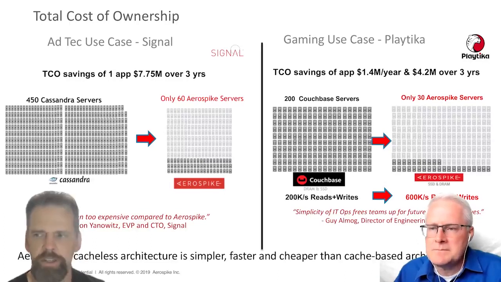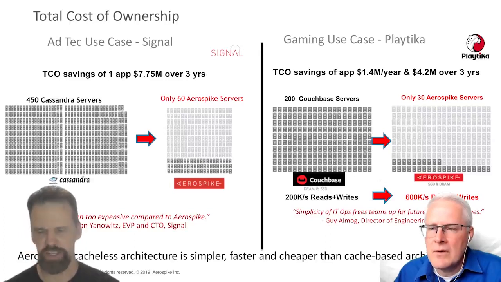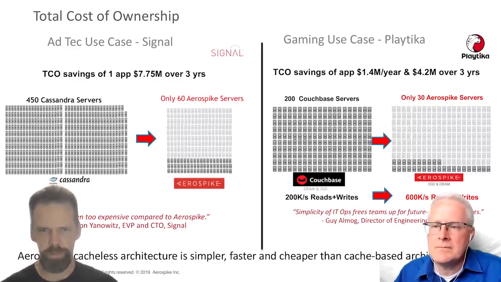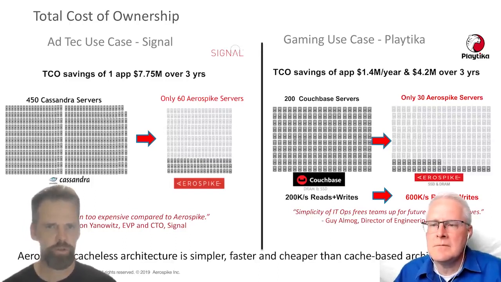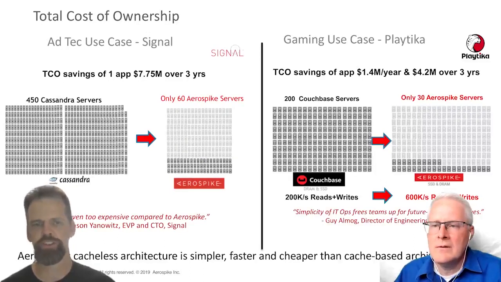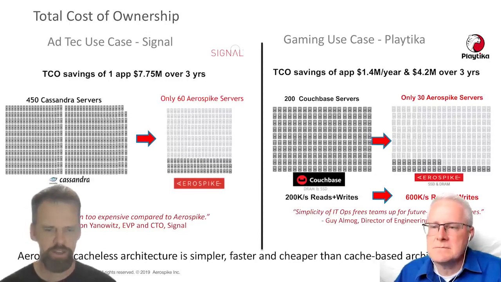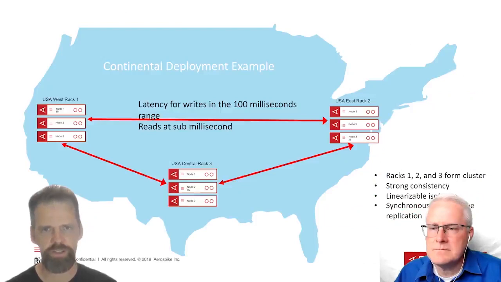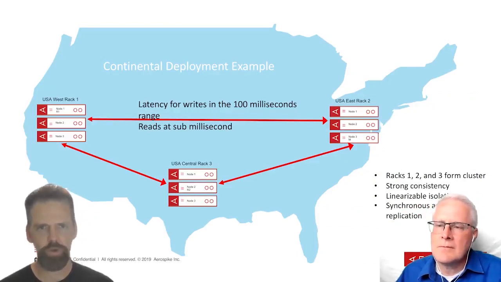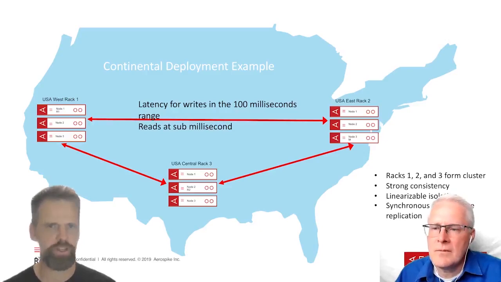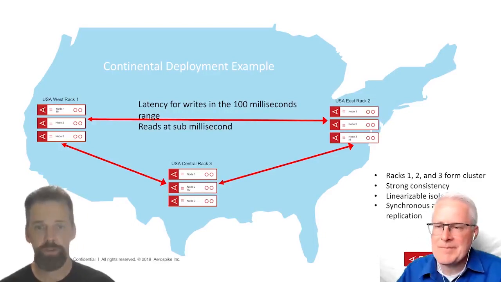Yeah, correct. And the other thing to think about is modern architectures these days require very low latency. And that typically means that you have a whole bunch of edge-based clusters where your data sits very close to the user. Otherwise, the speed of light becomes a factor. So Aerospike deploys geographically in a couple of interesting ways. First is we can have all those edge-based clusters talking to each other. So if I change my record in one cluster, it will automatically propagate to the other clusters. That's done asynchronously, so it's very quick.